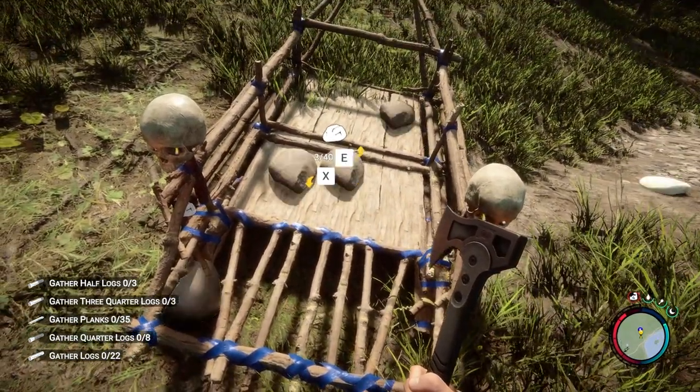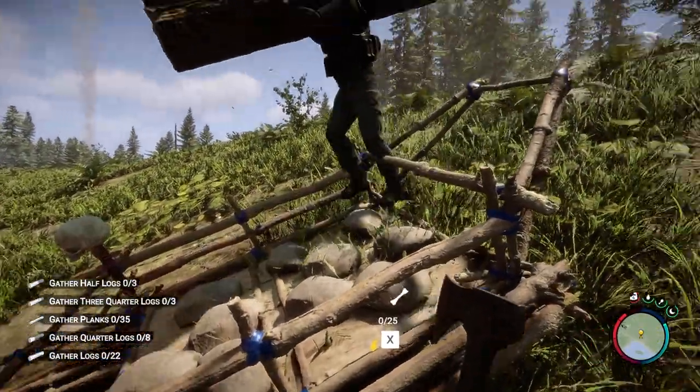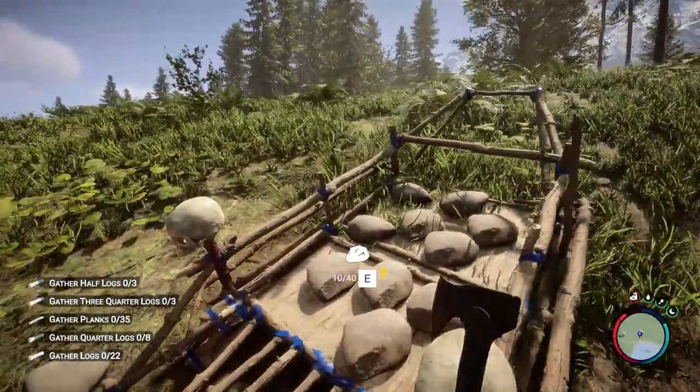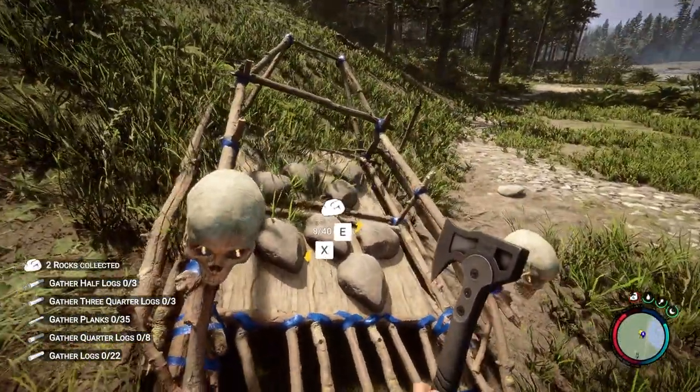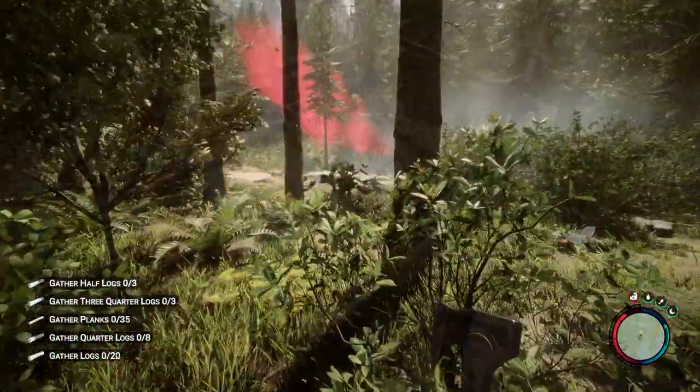How do I stack it? Oh, X. Here we go. So it's not just for logs anymore. And I can put bones and sticks in here too. This is going to be super, super useful. I love it. Okay, now that is done. I have to go explore some more.